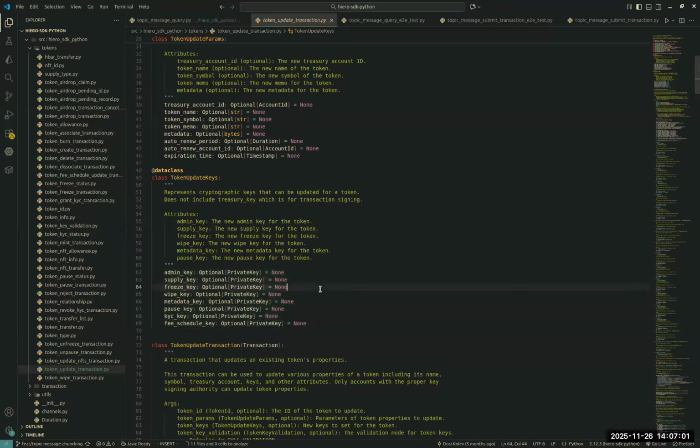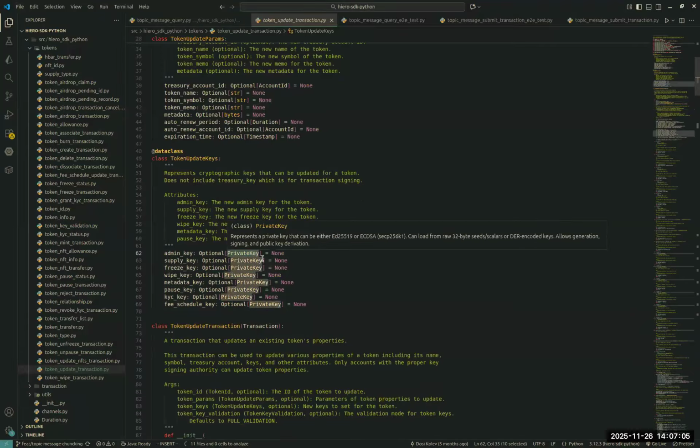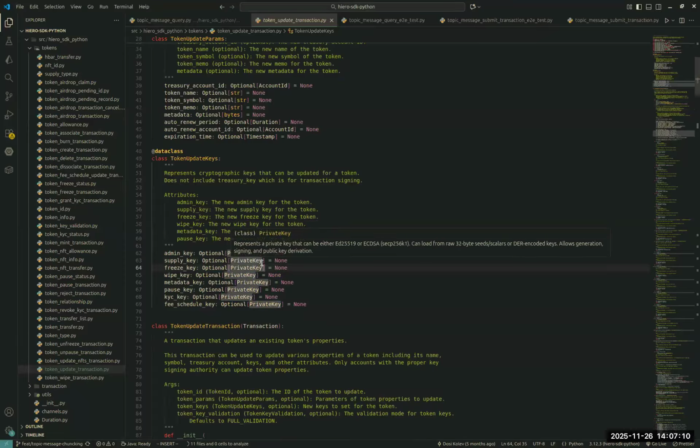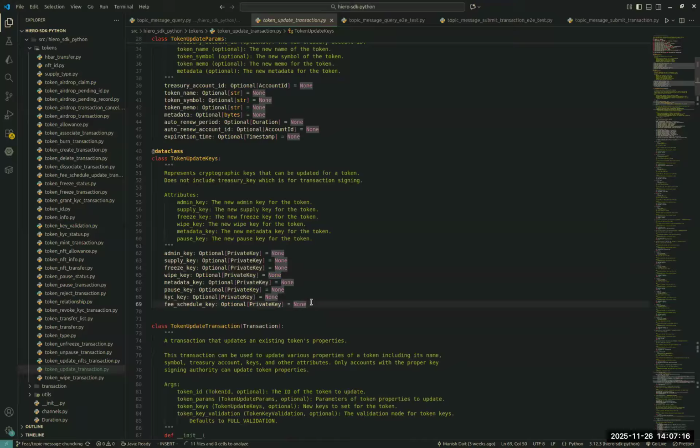Yeah. So here it is using the private keys, but in the other SDKs like JS and Java SDK, they are supporting both of the keys. So is it worth updating these to use both of them?